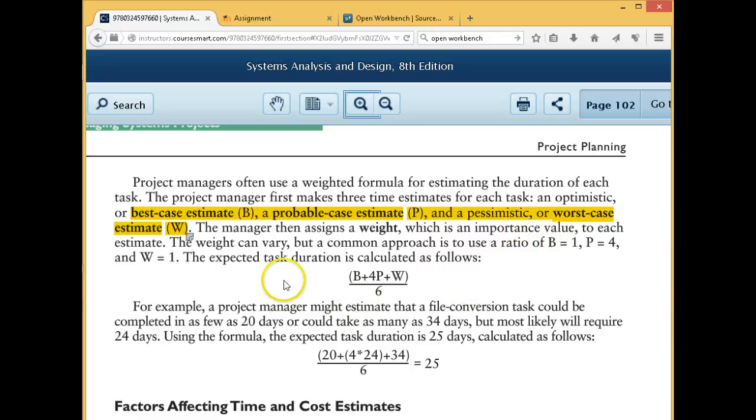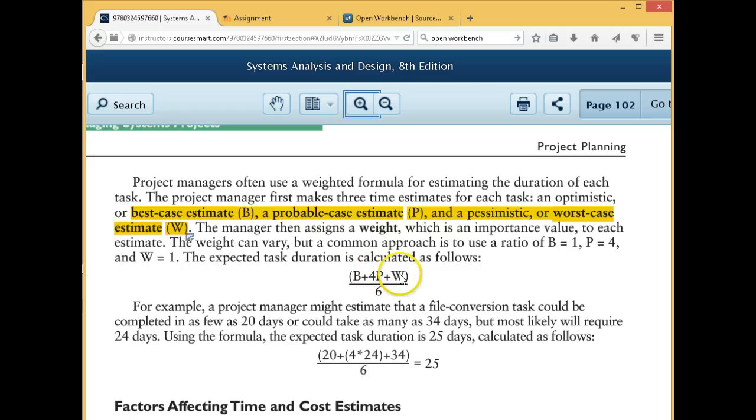Well, one formula that people use is this little formula here of, okay, take your best case, take what you've first estimated as the probable, multiply it by 4. And that's this weighting that they're talking about here. Saying, okay, let's put the most weight on our guess of the probable. And let's keep in mind worst case. If you look here, if these were all the same estimate, it would be 6 times our estimate. And then we divide by 6. So that means our initial estimate would be what this number comes up with.